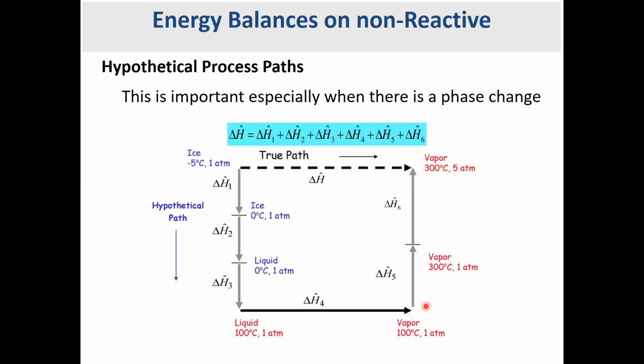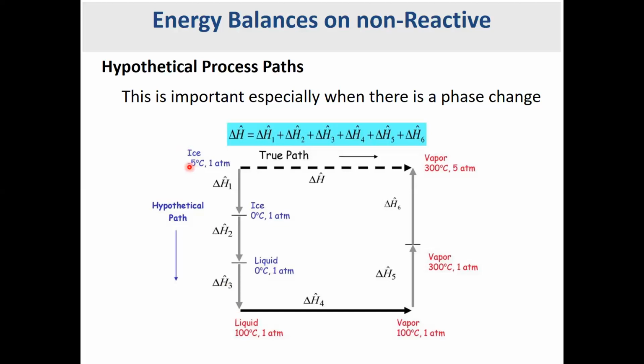How you can construct this path depends on you, right? However, we have to construct or hypothesize a pathway along which you can quantify the values. For example, in the case of ice, we can quantify how ice at -5 can be converted to 0. Still, it is in the ice form, because the melting point of water we know, the boiling point of water we know. So we can consider in which situation it changes phase.